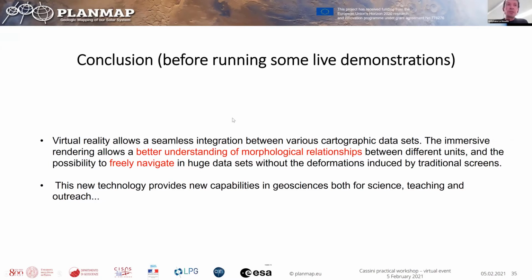and art. In my point of view, the most important thing with VR is to give you the sense of the scales. What size is this outcrop or rock? What size is this environment, this site? And what is the relationship between the morphological layers or units I'm seeing here and there? Of course, that's very useful for science. I'm convinced of that. Also for teaching, I'm convinced that in several years, a lot of geology courses will be done directly in VR.